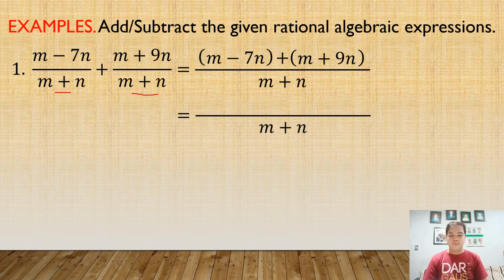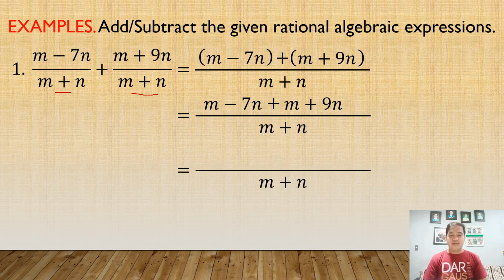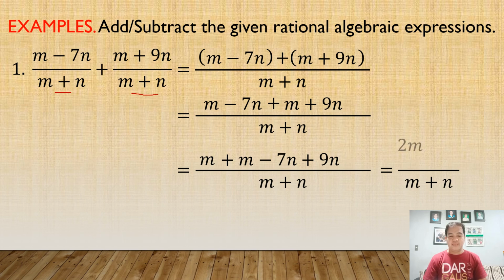Okay, so removing the grouping symbols. So, total, positive naman yung mga nasa harap ng grouping symbols na yan. So, hindi naman magbabago yung sign. So, the same pa rin, tinanggal lang yung grouping symbols. But again, important yung grouping symbols sa subtraction. Okay, so yung m, i-combine dun sa isa pang m. So, pinagtabi lang. Yung negative 7n, i-combine sa positive 9n. So, add, or simplify nga sabi, or add similar terms, or like terms. Okay, so m plus m is 2m. And then, negative 7n plus 9n, that is positive n.